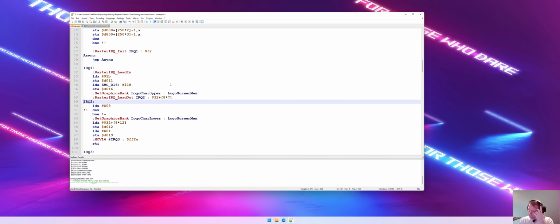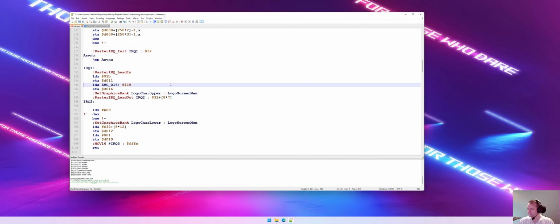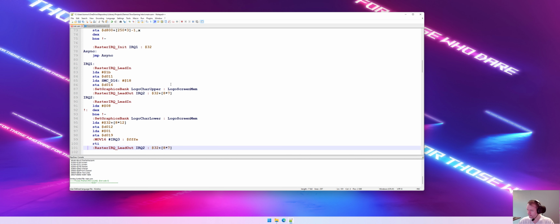And then for IRQ2, we have the raster IRQ lead-in. It will be the same. And it will be the lead-out. And this time it will be IRQ3 and it will be line 12. So the delay, maybe we need to adjust it. This one is fine. We can delete this there.